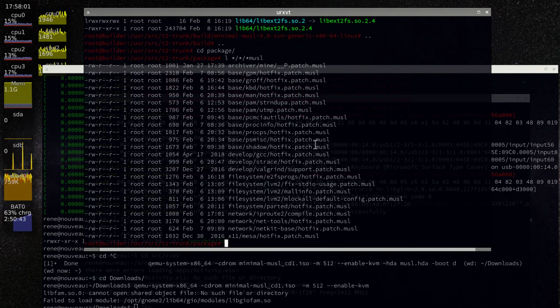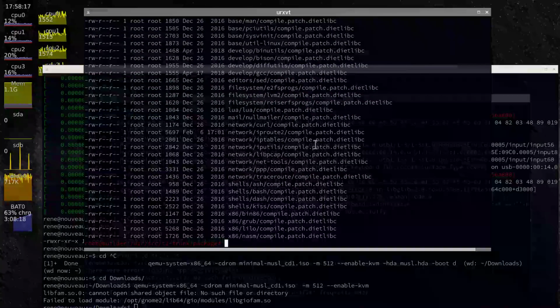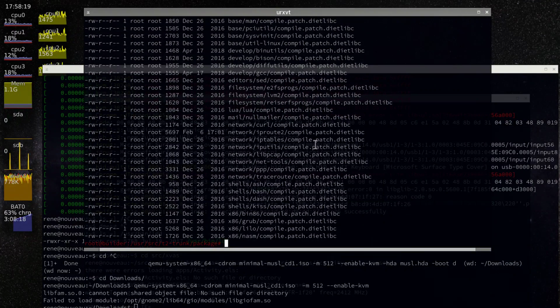You see they are all named Musl, usually hotfix, sometimes something else, and you are welcome to send them upstream, because I will probably simply not have time for this. This is why T2 is full of patches like this, also for diet-libc certainly even more, because we have supported diet-libc for maybe 15 years, and diet-libc is even less feature rich, so we have accumulated even more stuff for that.